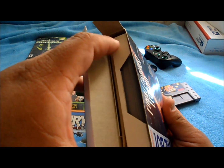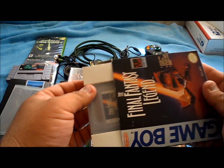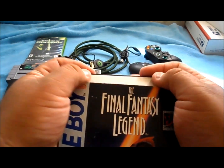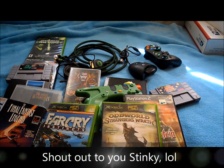box. I kind of got it from my Tetris Plus, so I just took that out and put it in, so now it's, you know, complete in the box, or as Stinky Febreze likes to say, complete. Quick shout out to him too.